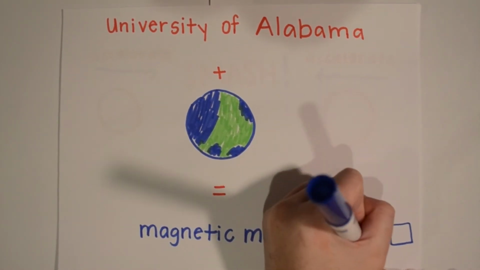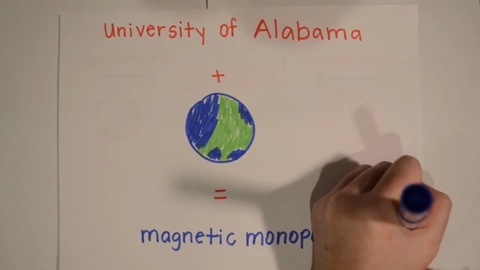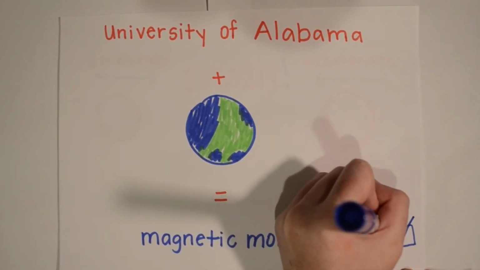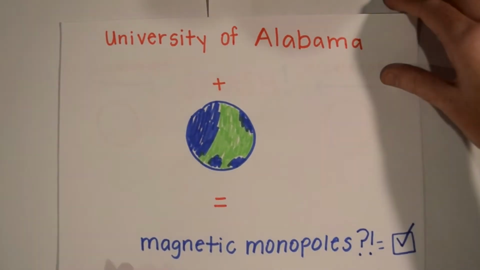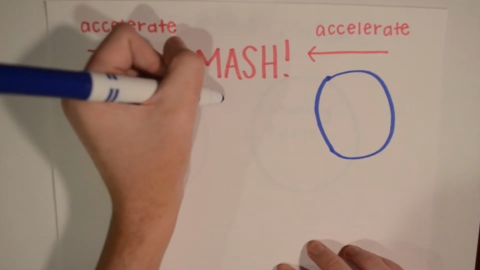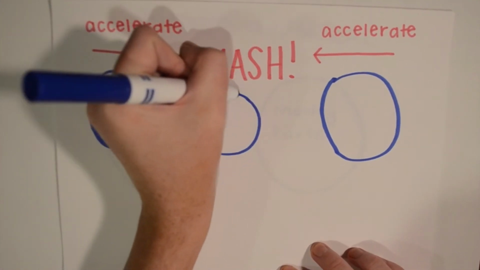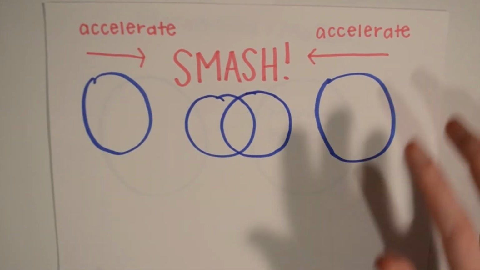In fact, a team at the University of Alabama works with physicists from all over the world attempting to prove the idea that a single magnetic monopole exists within the framework of quantum mechanics. Cool. How do they do that? They accelerate particles and smash them together, and then look at the fragments of these collisions for signs of new particles. There are 10 different experiments now at the LHC.